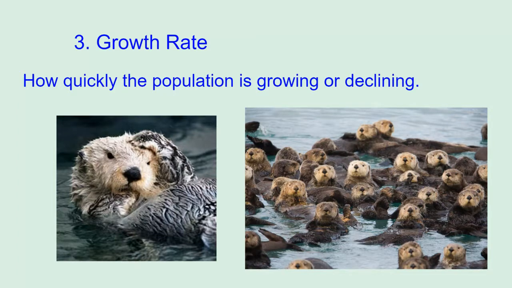If there's a low growth rate, that means there is a possibility that that population is going to decline. Like there aren't too many being born, but a lot are being killed off by a predator. That would be a declining growth rate. So growth rates can go up, increasing population size, or growth rates can go down, which is decreasing population size.